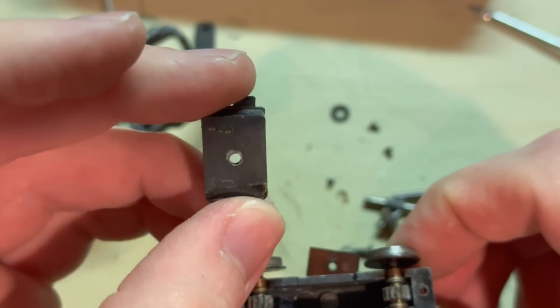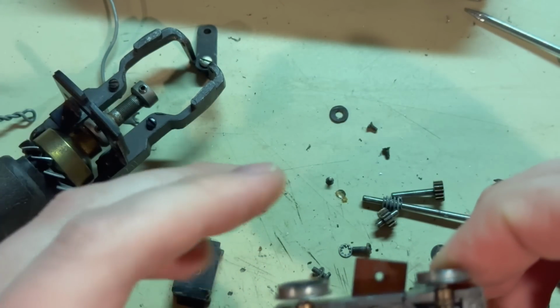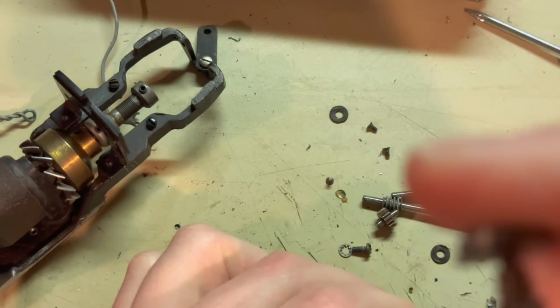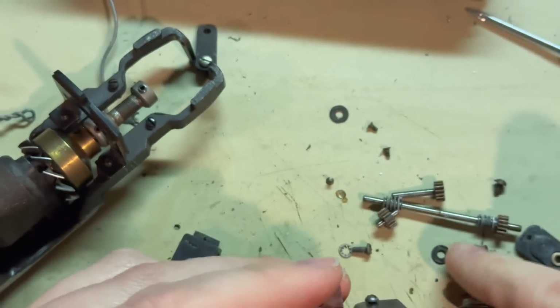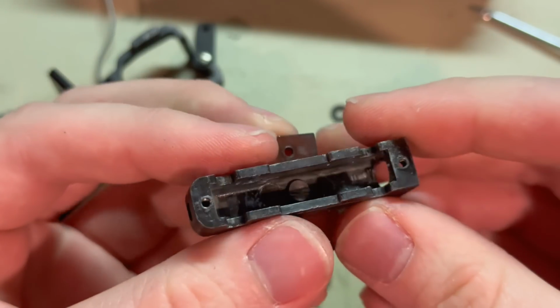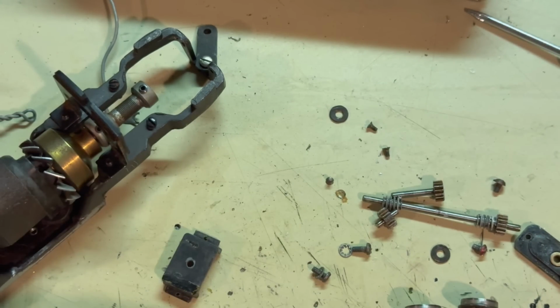Attachment system for the Globe side frames. Then their standard geared axles. It looks like this has their standard 13-tooth helical gear on it. All right, so there's the disassembled truck. Let's wipe that out a little. It actually seems pretty clean for the most part.